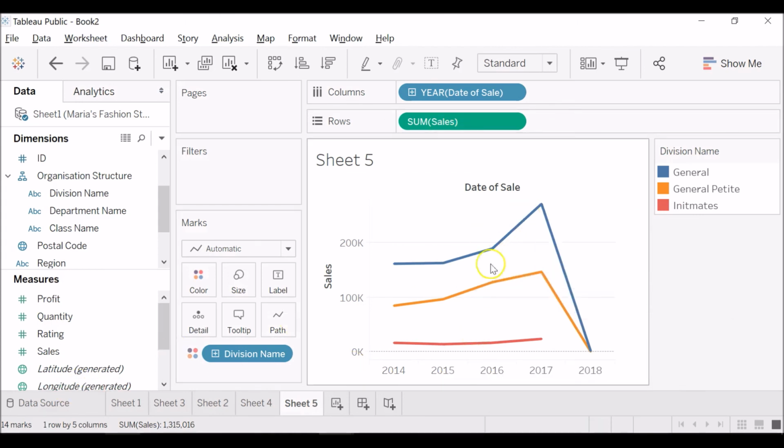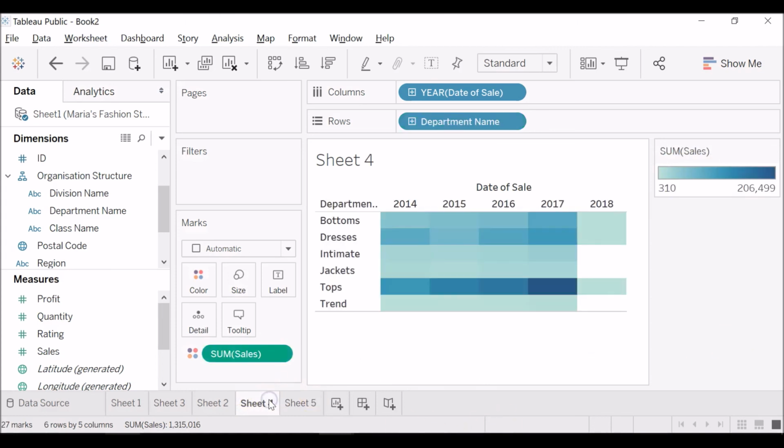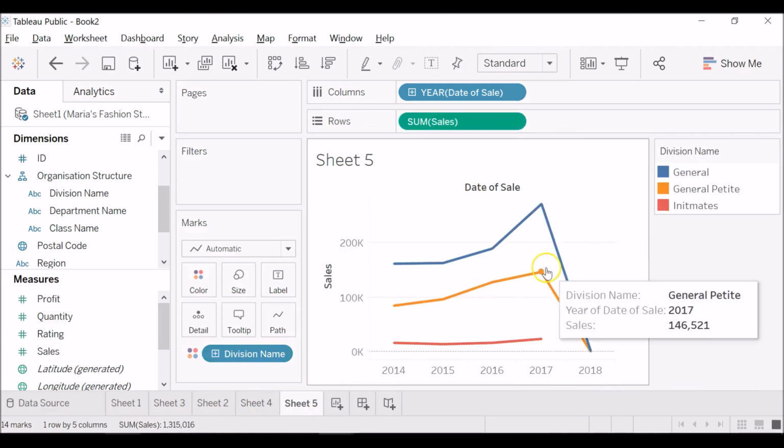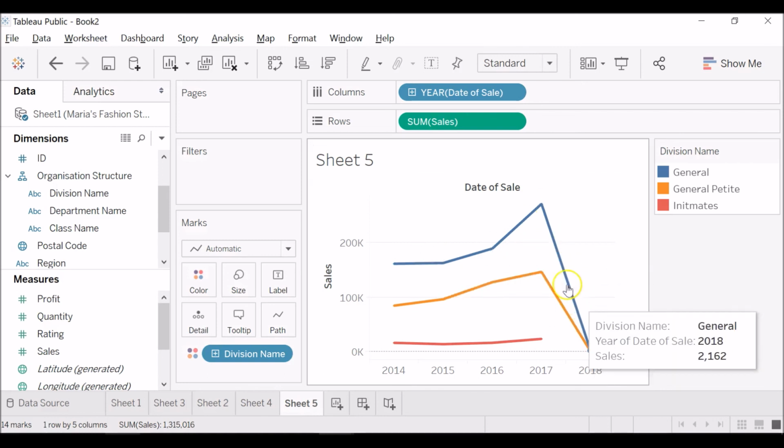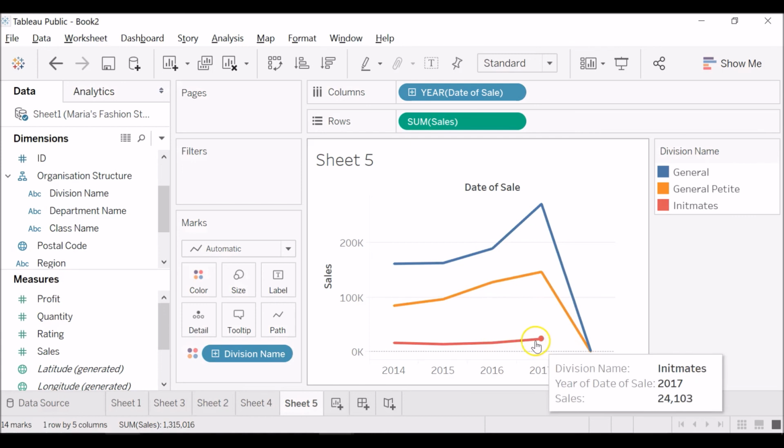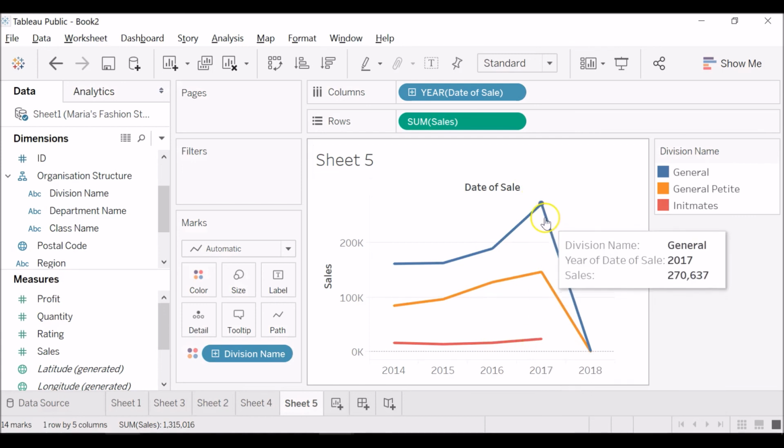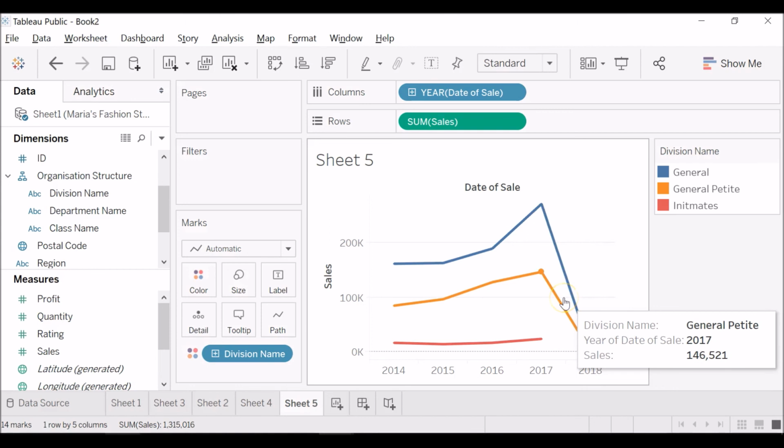So this is the line chart. Line chart is useful when we don't have a lot of attributes. Like in divisions, we just have 3 divisions, right? What if we had this many in departments? We have 1 2 3 4 5 6 attributes like the department. Then it would be very jumbled, right? Or 6 different lines. It becomes very difficult to interpret. So if there are fewer attributes, go for a line chart, which is easy to decipher. But watch out for cases like what I've just mentioned.